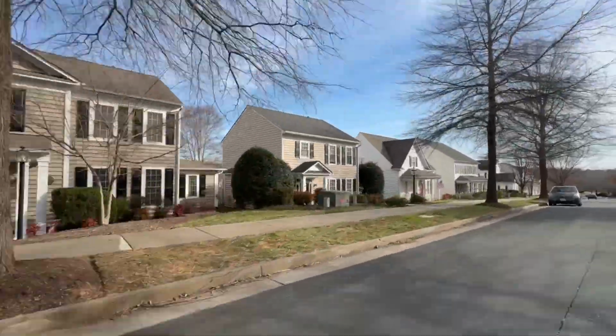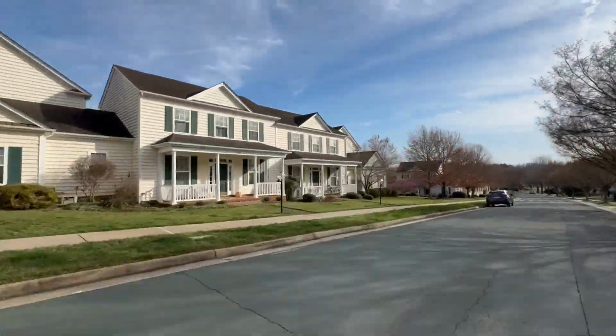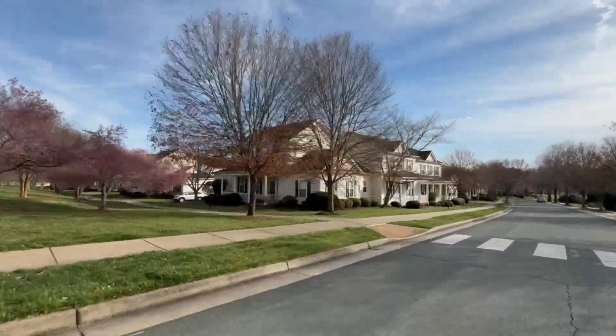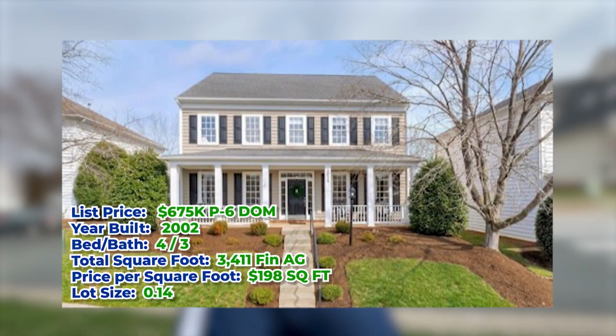As you can see, looking up and down the street here, well, you can't see everything, but it's basically a large oval that goes around, and there's a couple cross streets as well, with a street that goes right down the center of the neighborhood. Now, I was going to take you up around the corner and show you one of the homes here because it's pending. Matter of fact, it went pending in 6 days, but I wasn't able to do that because the people are moving out today. But it is the best example, the most recent example of a home that has sold here, because there's nothing active right now, but it's one that's sold here in the Forest Lakes neighborhood.